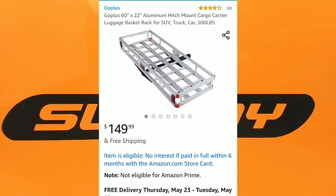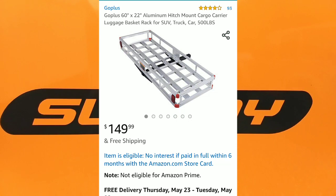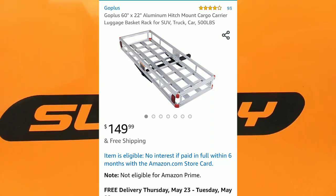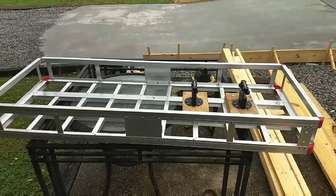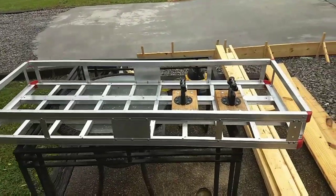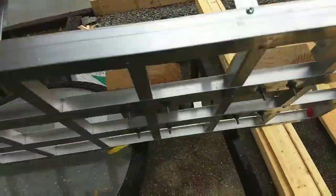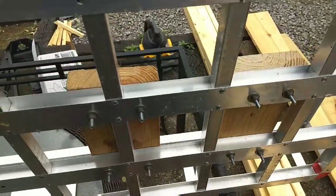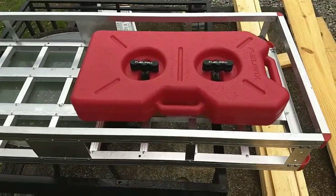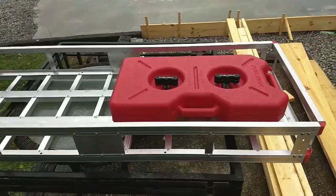I'm loving it — it's the right dimensions, it's aluminum, so I'm not dealing with steel rusting or paint or anything like that. I also noticed that the receiver part comes with the basket and you have to bolt the receiver part to it, so I thought I'd just use it as a basket. I got the basket assembled — took about 20 minutes just putting in a bunch of little bolts and nuts. It came together good, it is good and strong. I thought that looks like the perfect place to mount my Rotopax, so I cut some two-by-six, ran some carriage bolts, drilled some holes — that's locked down tight. Got my Rotopax can on there and that thing is sound as a pound, fitting snug as a bug in a rug.